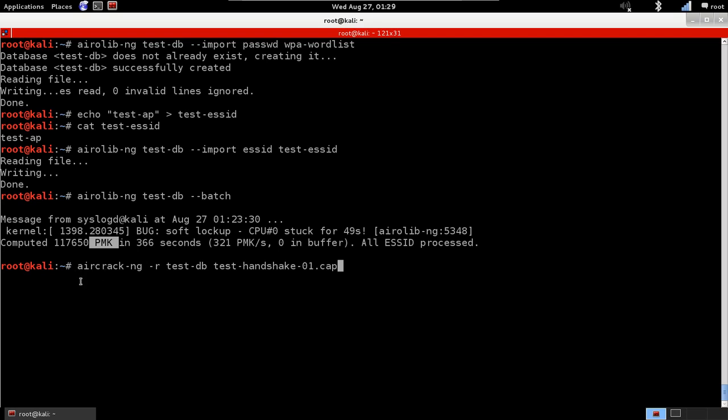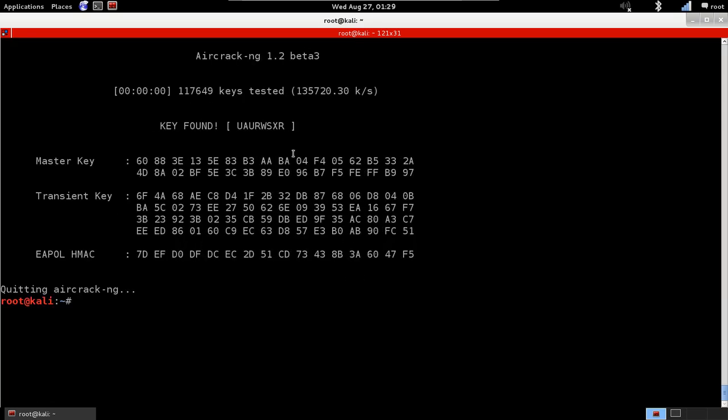So very simple, aircrack-ng, R to specify the test DB, and then we're going to specify the handshake file. Gonna hit enter. And as you can see, we cracked the password much quicker. We cracked it in less than a second. So in the previous video it took 2 minutes and 16 seconds. Now it took less than 1 second.